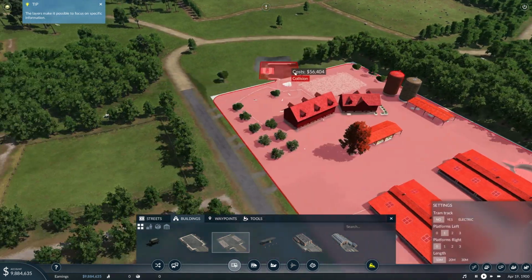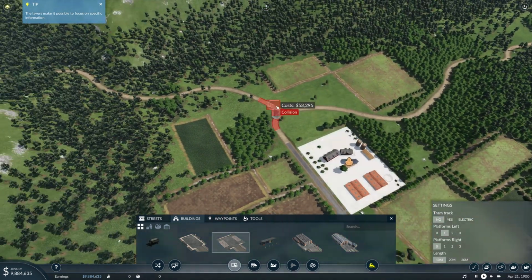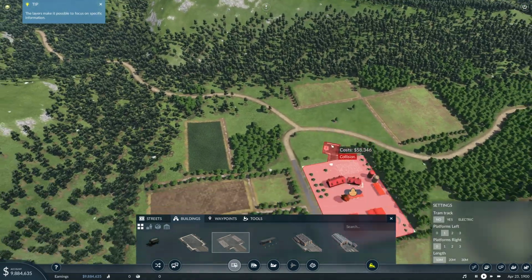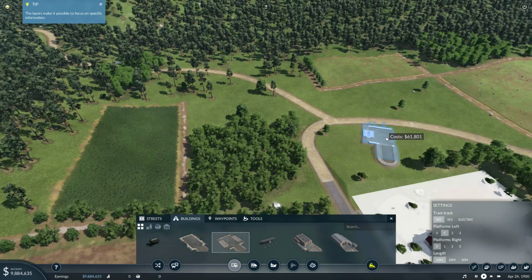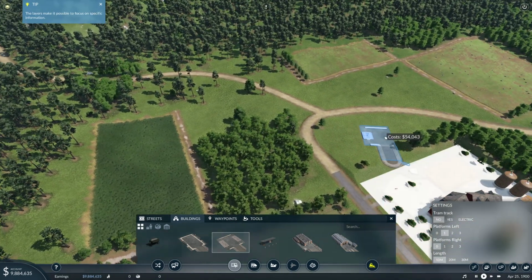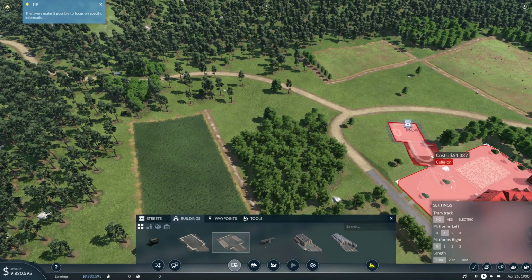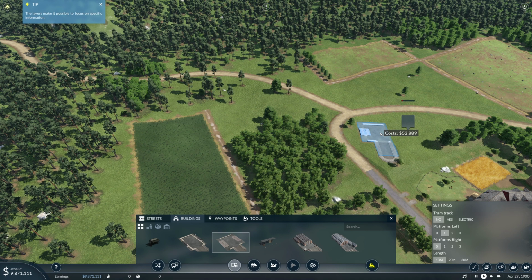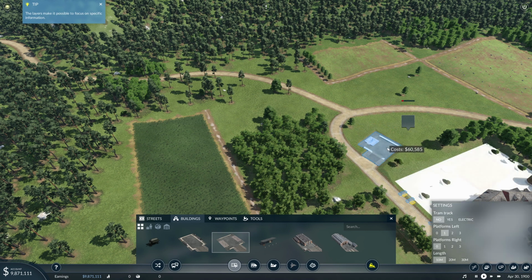Now, this road is kind of unrealistic, it's way over here. So I'm going to put it so that it's kind of realistic to the building.